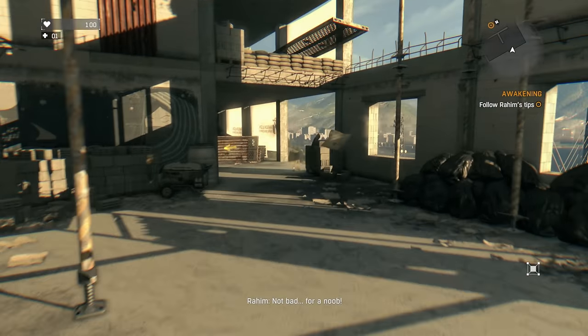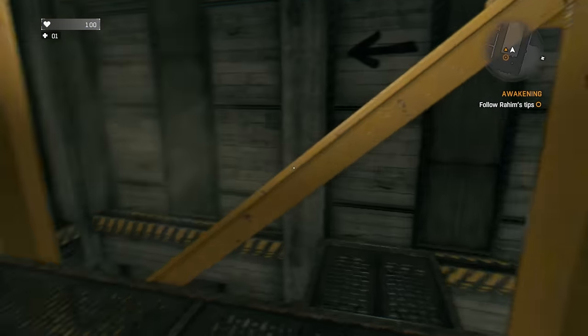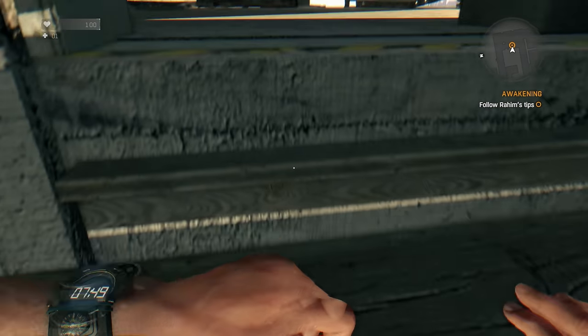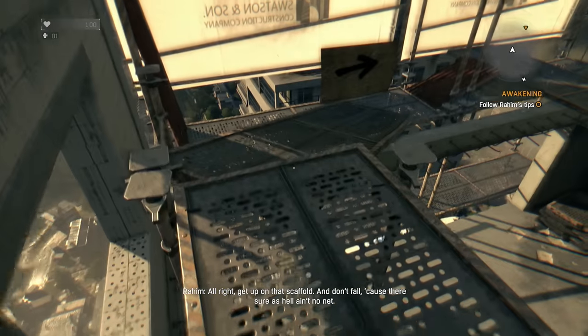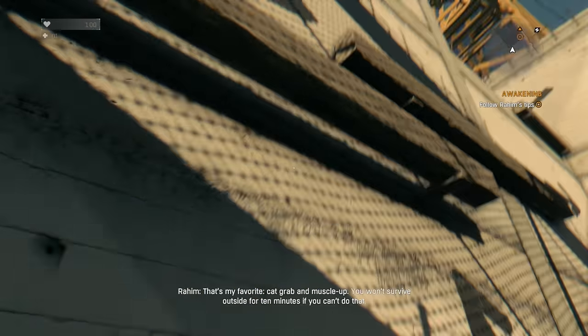Not bad for a noob. Noob. Where do you want me to go? Sit well on crane. All right, get up on that scaffold. And don't fall, because there sure as hell ain't no net. Oh, so it's not nets everywhere.